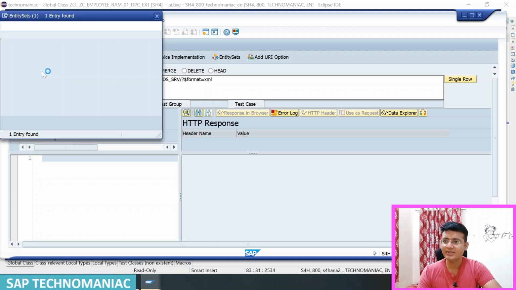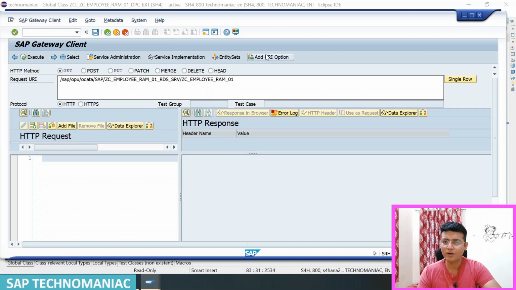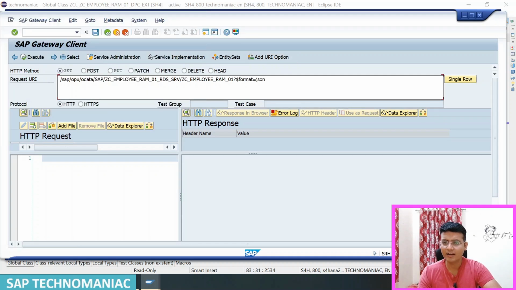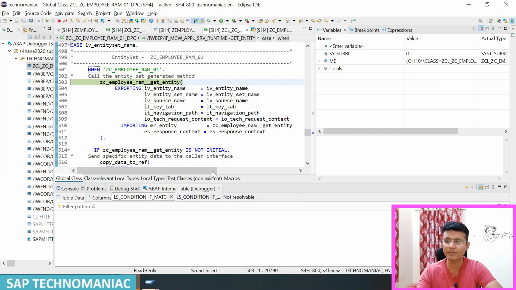Let me go again here, get entity set, add URI option, $format equal to JSON, get the 16th entry. This time we will change something. Let me get this data. Okay, breakpoint got triggered.